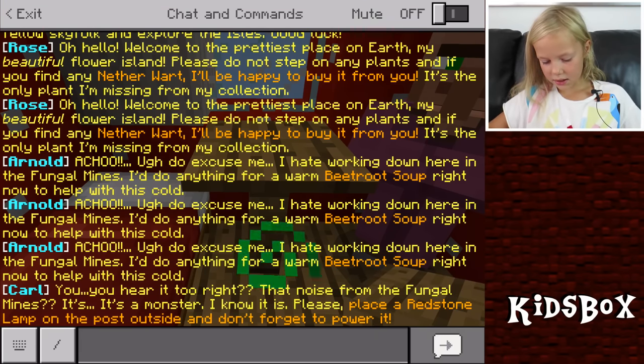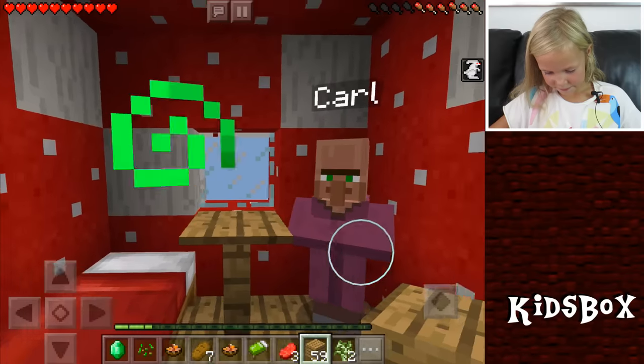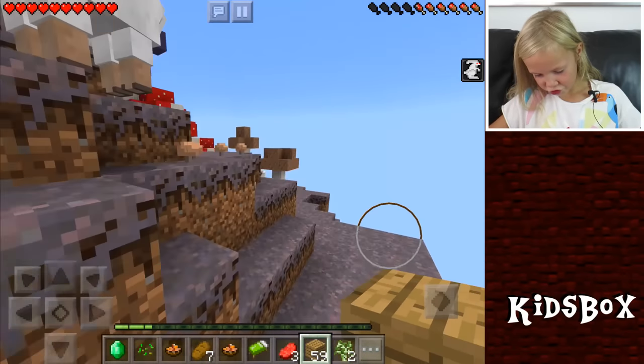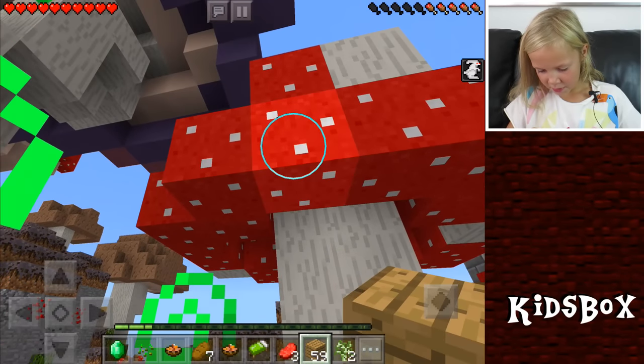Okay. But it's just a person. Don't worry, it's just a person. I guess he won't believe me. I guess while I'm here, I'll take some mushrooms. Take mushrooms. Please give me a mushroom. Give me a mushroom.